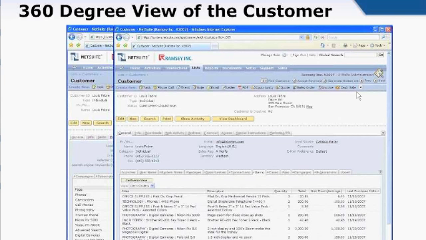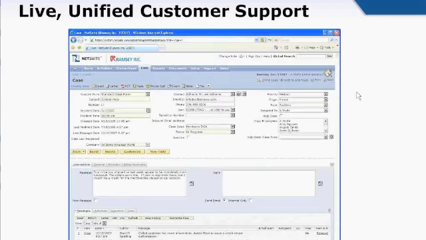So whether they bought it online, or live through a phone conversation, or came into the store, all these different capabilities come back to that record. And one reason that's really important is people do need help. So when they're coming for support, what we do is give this unified record for customer support. Now whether they enter a case online or they give you a call, the bottom line is you see all that interaction. So everybody has all the information about the interaction with the customer at their fingertips.